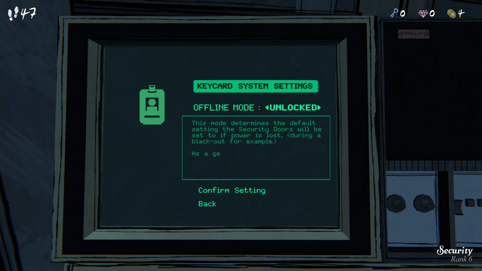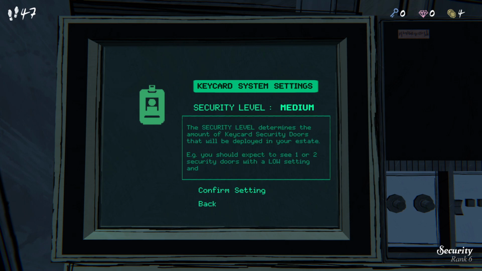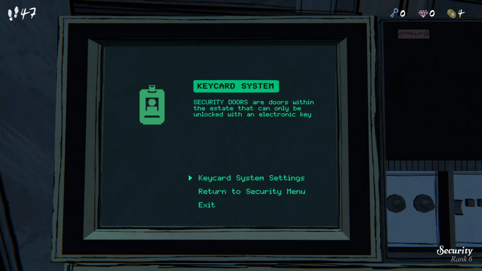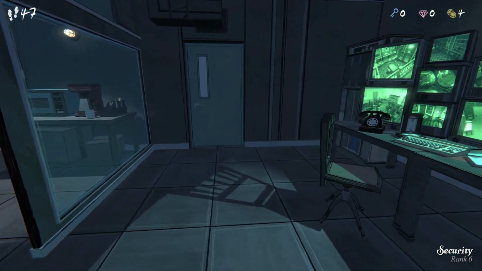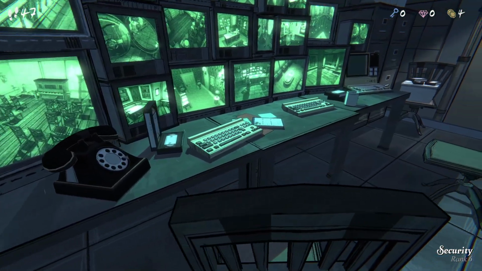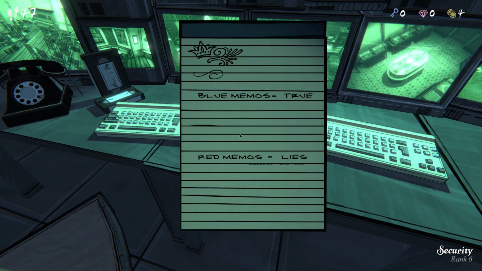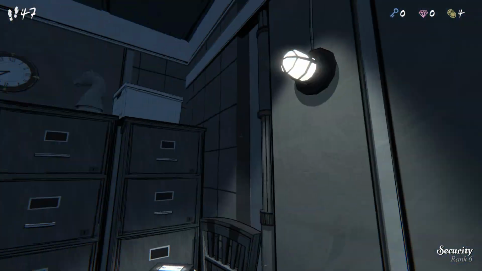Offline mode unlocked. So I think basically we want to make offline mode unlocked no matter what, and we want to make security level, oops. There we go. I think we want to make it low when I don't have a key card because I can't open them, but the moment I do get a key card I want to make it high because I want more of the rooms I create to generate that, because if it's a key card then that means it's not a locked key. Because keys you run out of, but a key card you just use over and over again.